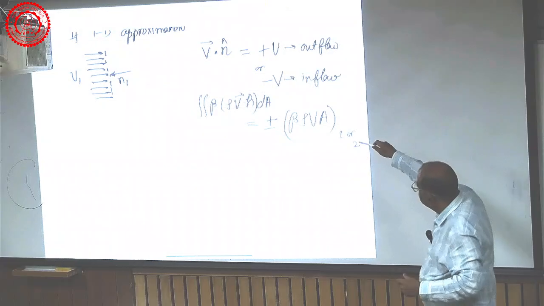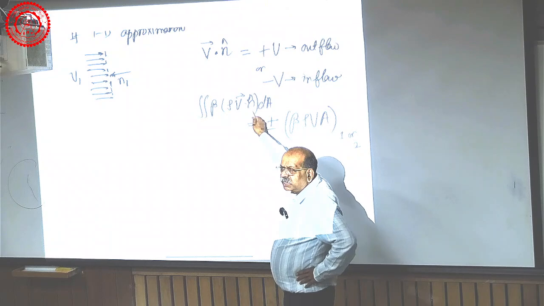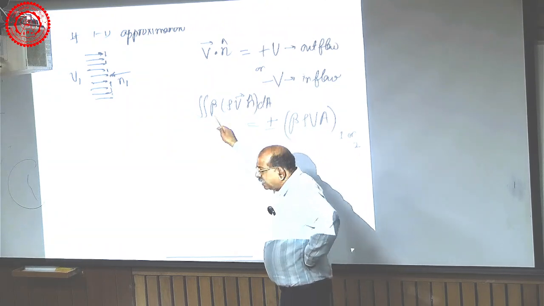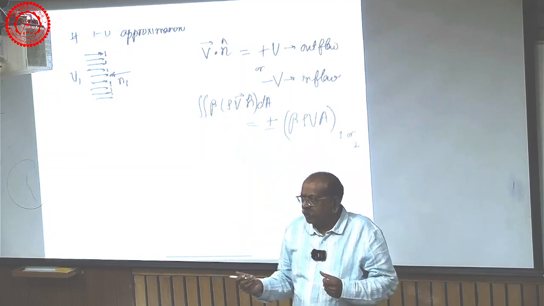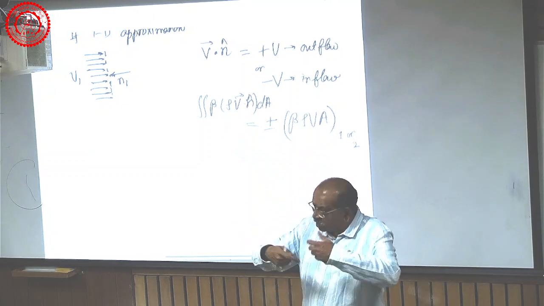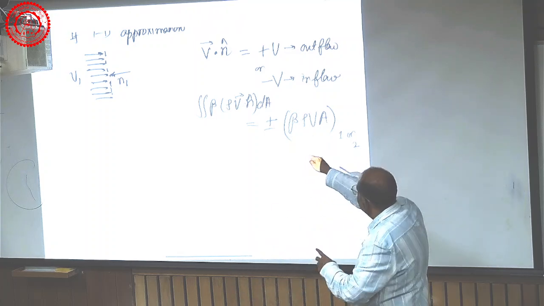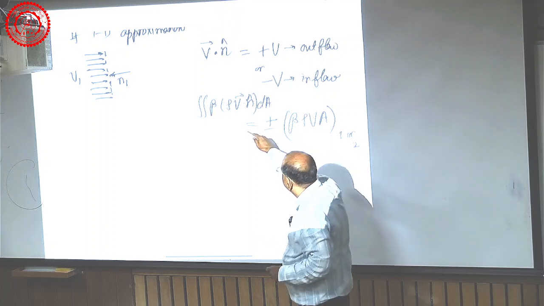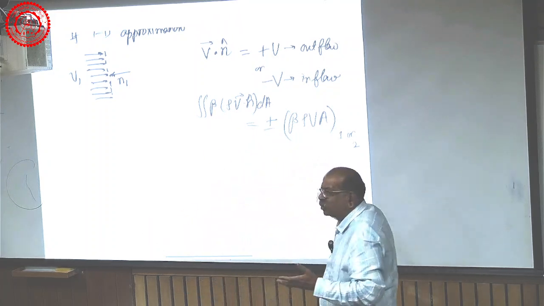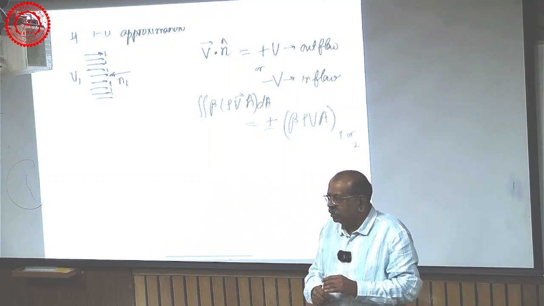So, v dot n will have one sign. It is negative if there is inflow, it is positive if there is outflow. Beta itself may have a sign. Beta may represent a component of velocity. So then this may also have a sign. So then there will be two signs. So eventually, for a one-dimensional situation, this whole integral just becomes beta rho vA if velocity is perpendicular to the cut.